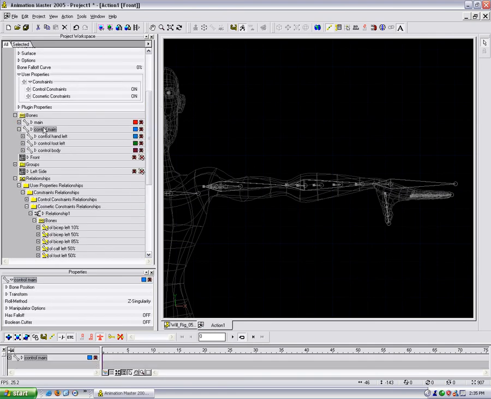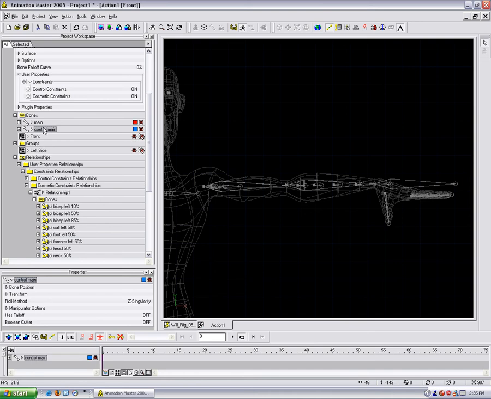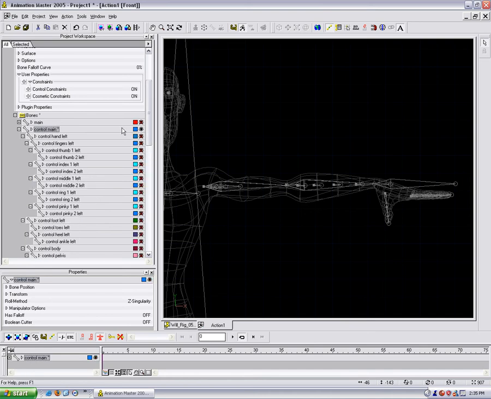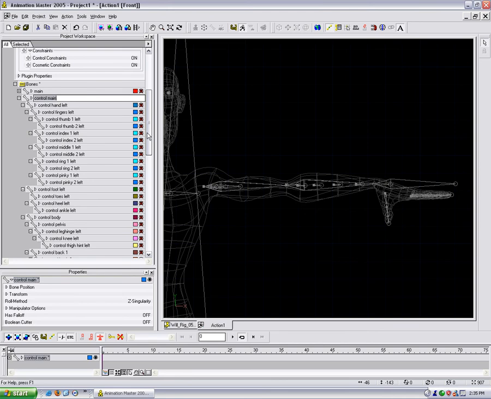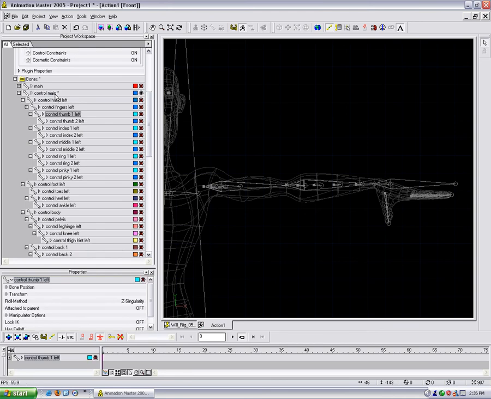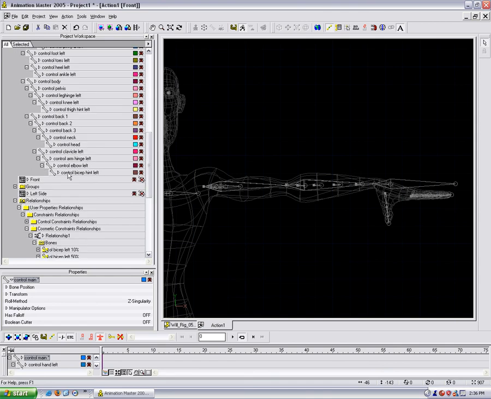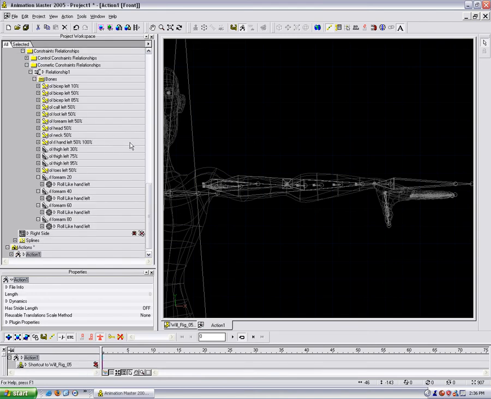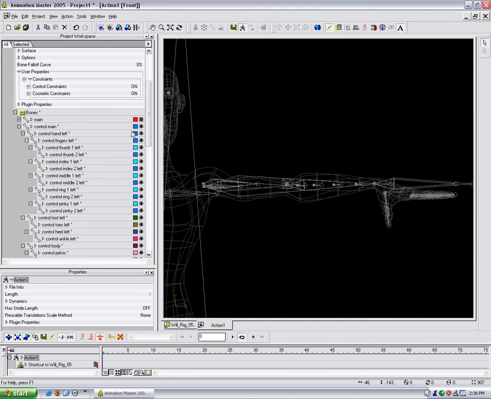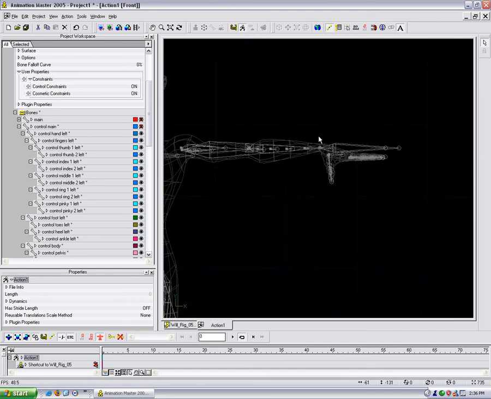So just click Control Main and hit the star key on the numpad. So select Control Main and hold down Shift until they're all highlighted, and then hit J. And then you can select Control Main and just hide that so it's not in the way.